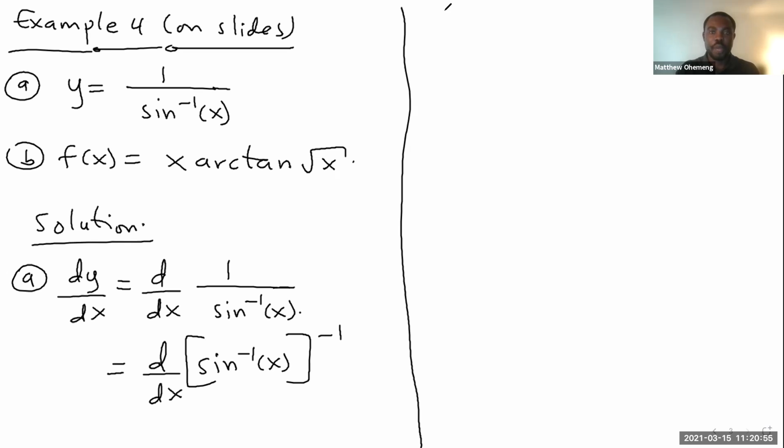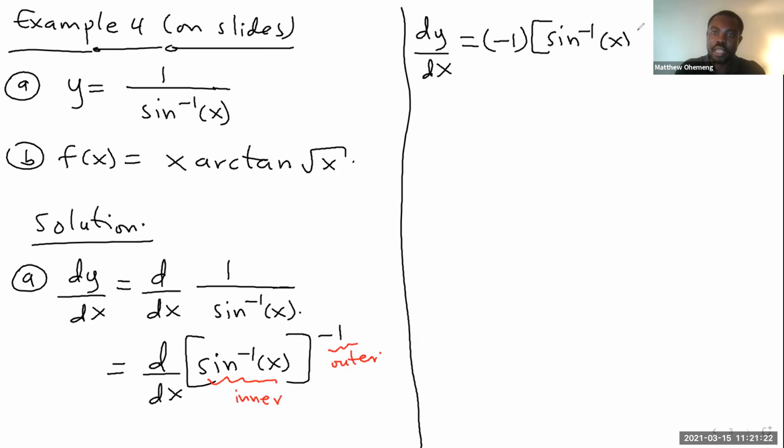Okay, so if I'm able to write it like this, then I can see this to be what? A composite function, where this is my inner function, and then my outer function is some power function, right? So that means that my dy over dx in this case will be equal to, so how do you differentiate the outer function, which is a power function? Well, for the power function, you bring the power down, and then you subtract 1 from the power, but then plug in the inner function. So that'll be this, plug in the inner, subtract 1 from the power, times the derivative of what? The inner function, which happens to be the derivative of sine inverse of x, right?